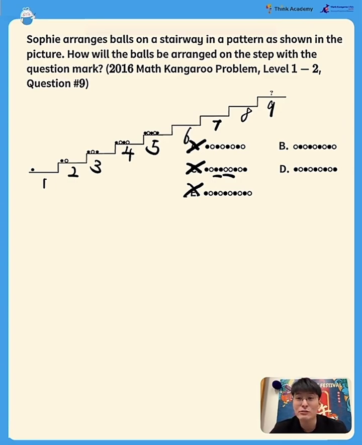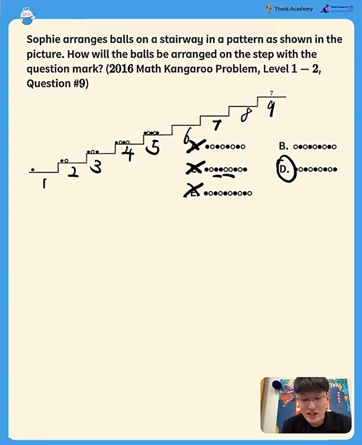So everyone, what is the difference between B and D? Everyone, think about this. So yes, very good. The difference between B and D is B starts with the white one, and then D starts with the black one, right? Yes, that is the only difference. So think about this. Which one should we choose? Should we start with the black one or should we start with the white one? Yes, we should start with the black one because look at this.